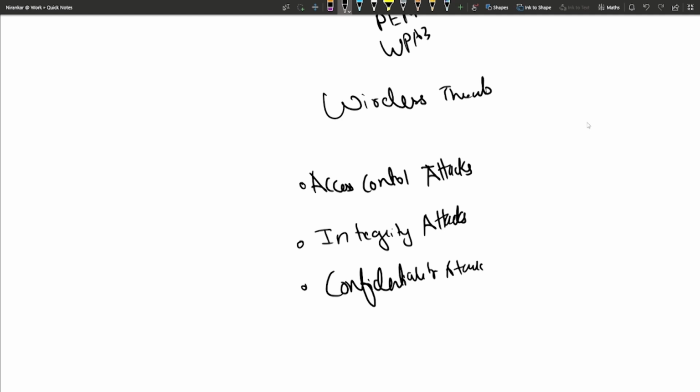Then we have availability threats. Availability threats are attacks which aim at obstructing the delivery of wireless services to legitimate users, either by crippling those resources or denying them access to WLAN resources. Examples are the authentication flood attack, beacon flood attack, denial of service. Availability attacks are usually easy to do. I will show you how we can do that.